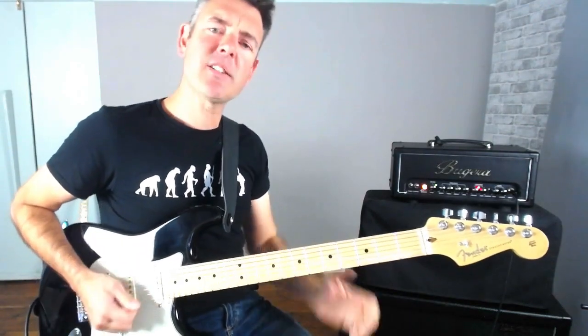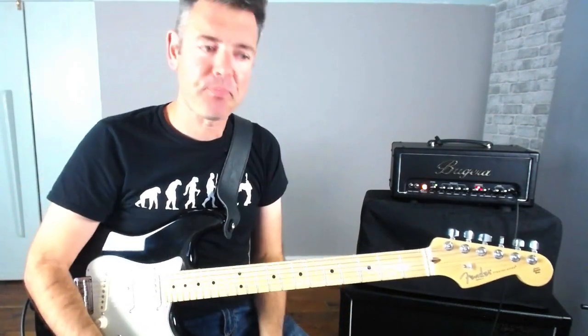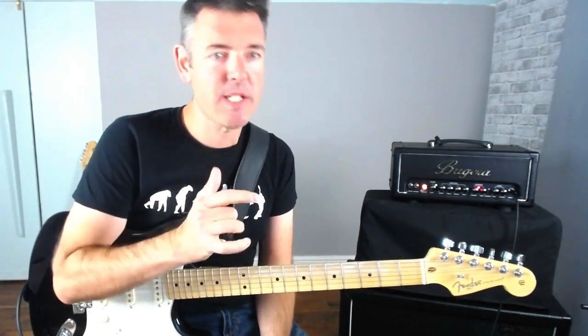You get the idea? So I'm taking it and I'm adding other bits to it and I'm stretching it out. I'm not just memorizing this lick and not taking it any further. This lick is a way to get some of these tools into your playing, which you can then use to make up licks of your own and improvise and jam fluently.